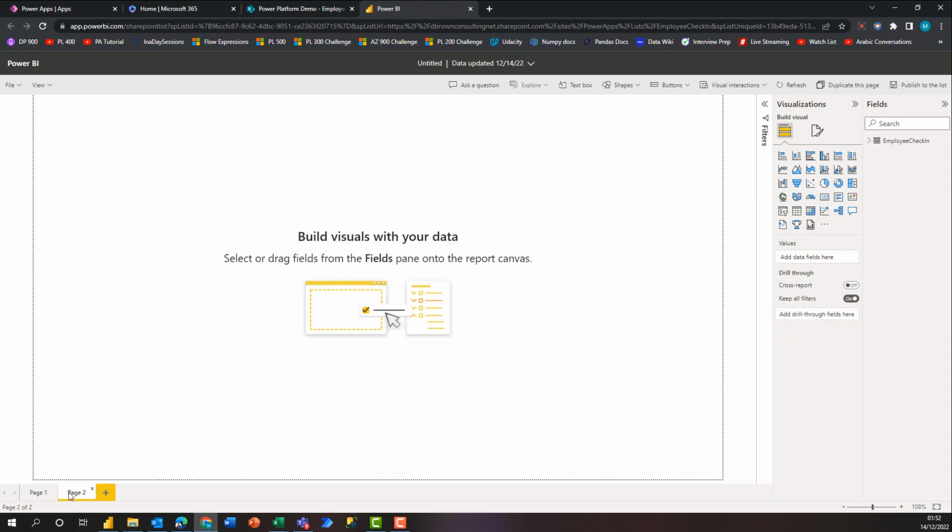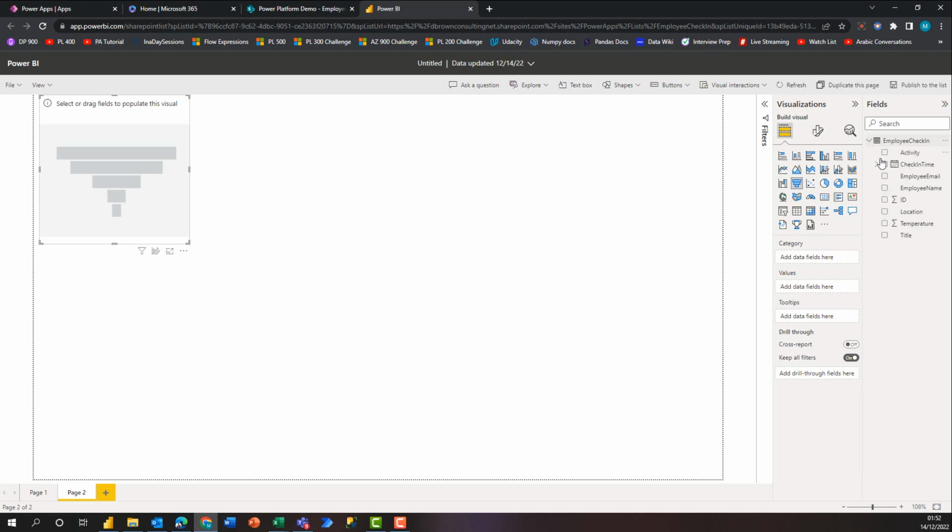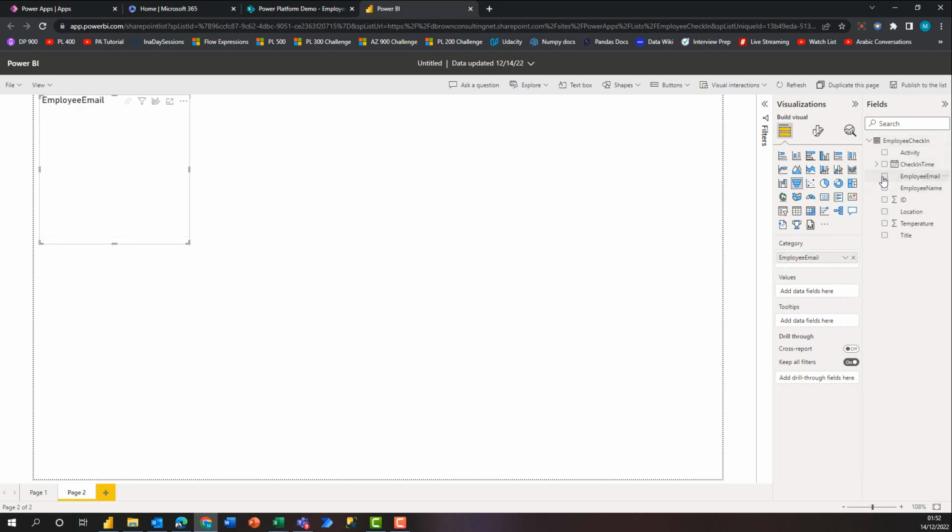I can add more pages, I can add some visuals, and I can pick some things right from here and add to that particular visual. So this is editable, but you wouldn't have the flexibility as you would if you were to build this on the Power BI desktop.